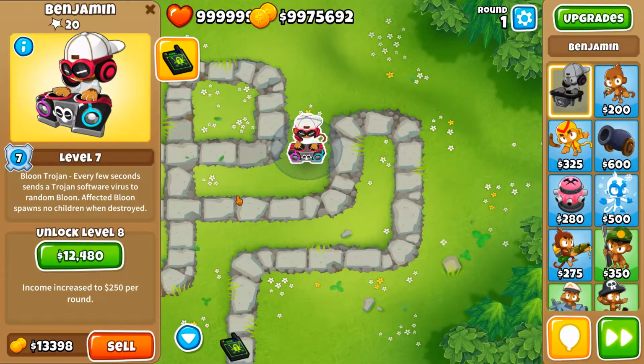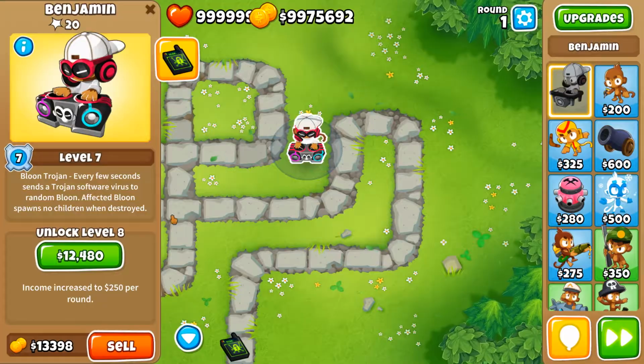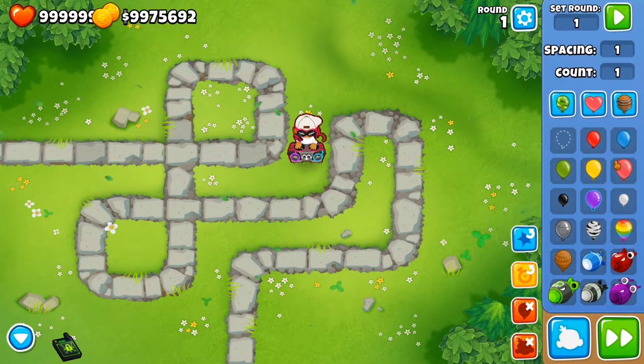Level 7 is yet another passive for Benjamin. It's called Bloon Trojan, and this passive is quite unique and quite weird, so it works in different ways. Now, every few seconds he's gonna send this virus to a random bloon, and this affected bloon will spawn no children.